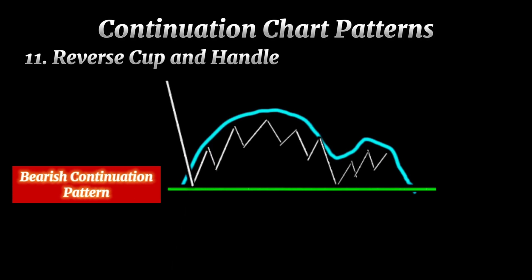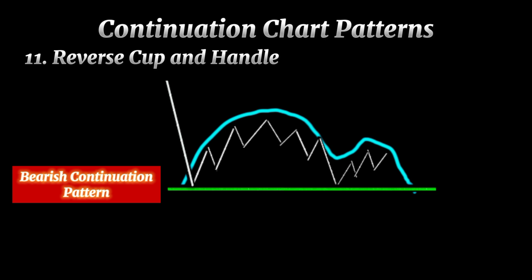The bearish variation of the cup and handle is called the reverse cup and handle pattern. It looks like a cup upside down. In other words, we have a price formation composed of 2 concave arcs, one large and one small. The lows of this arc seem to be hitting a strong support.